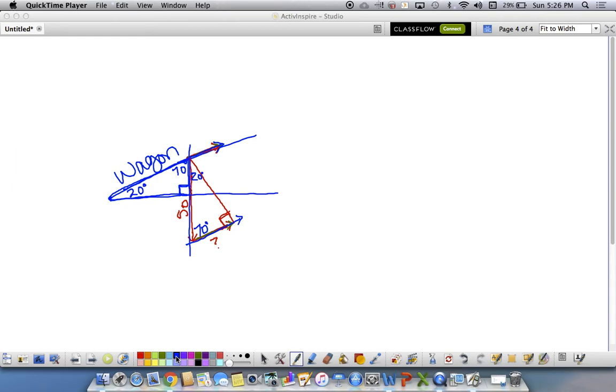Okay? So can I use this to know? All right, they have lots of words in their explanation. I really don't care. I'm looking at a triangle where I know, I'm going to change to purple, I know I have a right triangle. I have a hypotenuse of 50, and I need an angle here. A couple of different things I could use. I could use sine, I could use cosine, I could use really anything that I wanted. I'm going to say sine 20 equals opposite, I don't know, over hypotenuse.